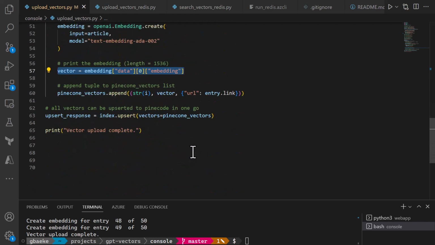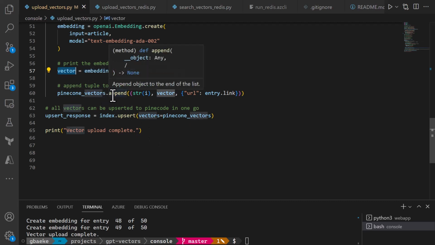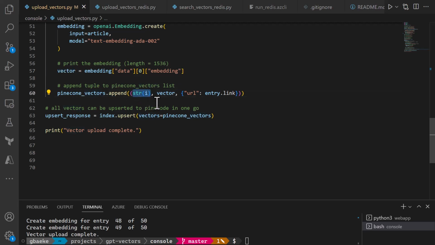Now what we're doing, in this kind of loop, is building a list of Pinecone vectors, and we are appending the vector we just created, this one over here, to that list. Pinecone expects a list of, let's say, tuples, and we have a tuple with 3 entries here. The first one is going to be the key, which in my case is 0, 1, 2, 3 and so on, and then the vector, unmodified, that was returned from the embedding call.